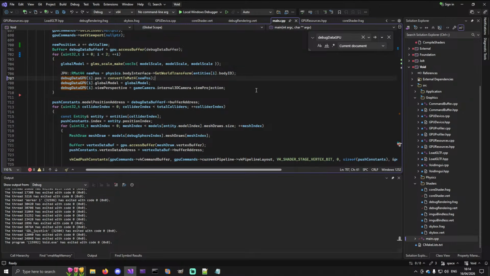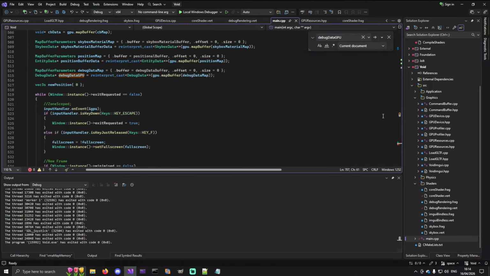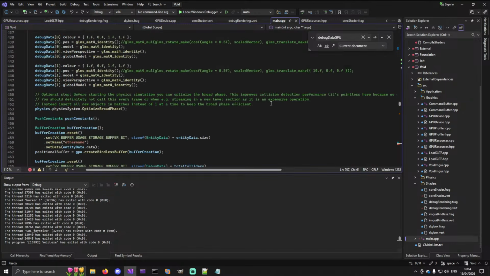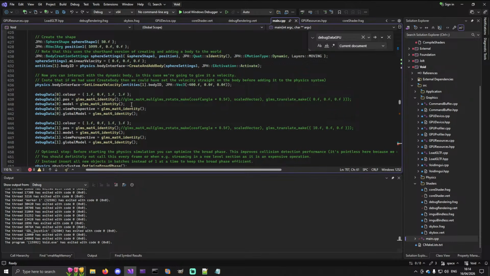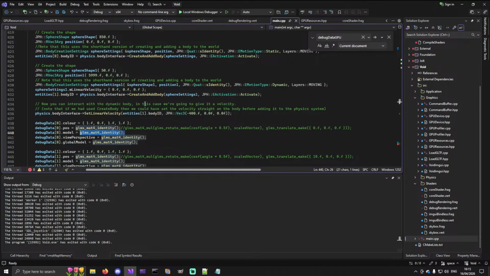So we can do this before we do anything. Model equals model identity. Do we have the model at this point in the code? From the doc itself.